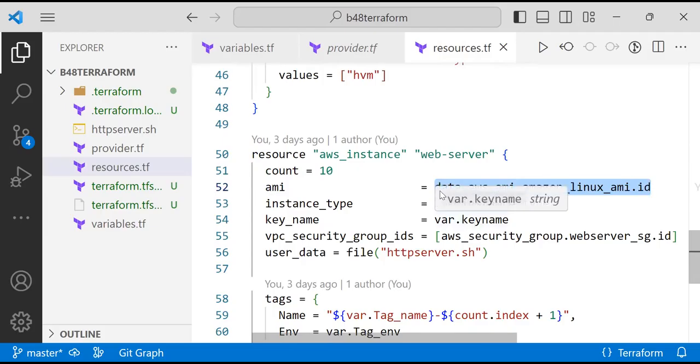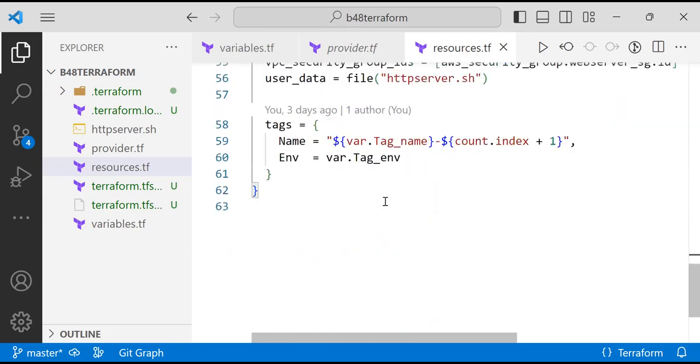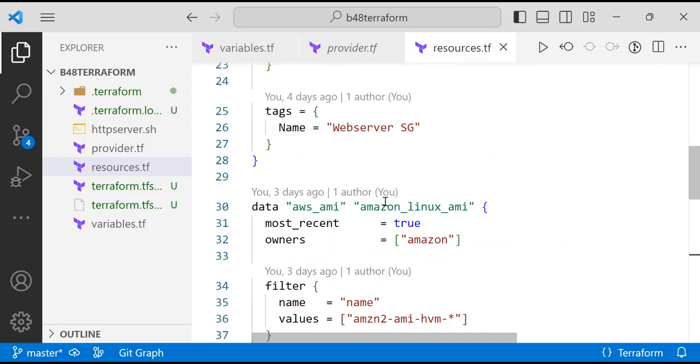So this is one more Terraform feature, the data resource. Data provides what is required, AMIs or availability zones or instance types. You can identify it dynamically and use it. There are the three concepts we understood in the previous section.